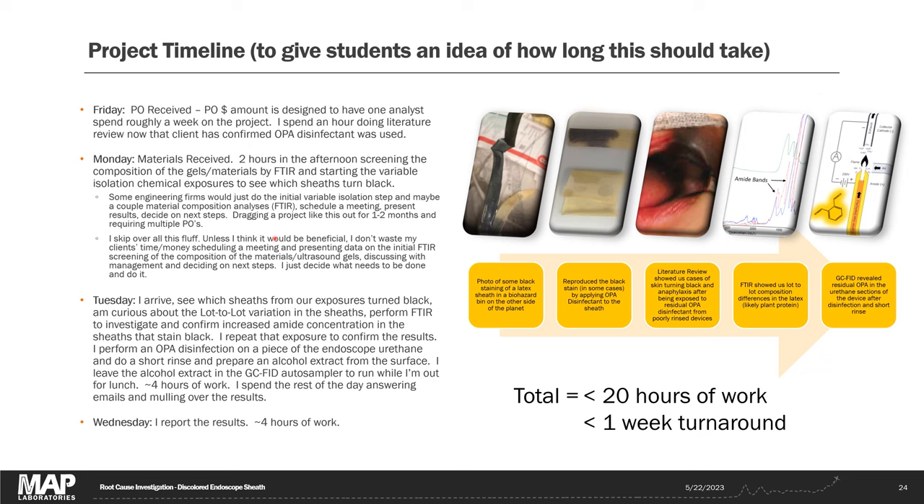When I'm doing an analysis I try to be as efficient as possible. I evaluate and interpret data as I go, which is an advantage of doing the analyses yourself — if you had a technician doing this you'd have to wait for them to finish, review the data, and figure out whether it was run the way you wanted. By deciding what needs to be done next and starting the next experiment immediately, you can turn an analysis that might otherwise take a month into one that takes a couple of days.